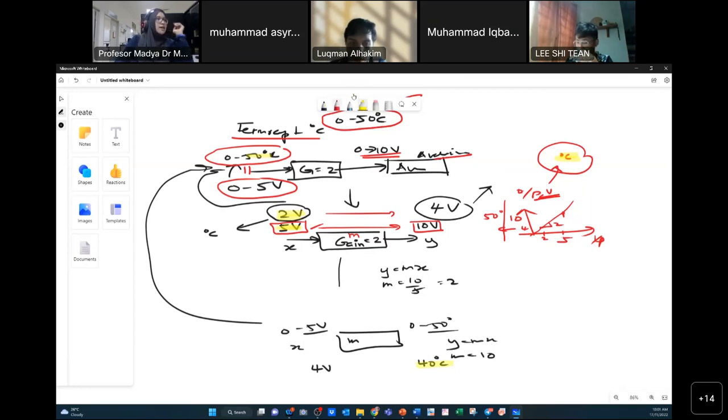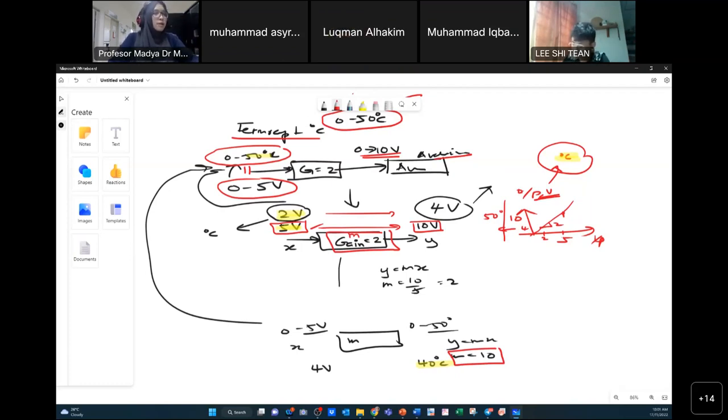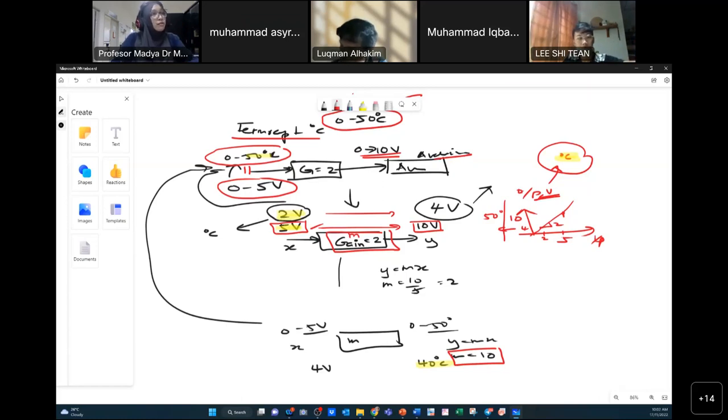So what you were calculating just now, the gain here, m equal to 10, and m equal to 2, is the gain that you need to know when you design a mechatronic system, because a digital system is not going to read analog values. Analog values are what you measure: 50 degree, millimeter, and so on. So you need to convert that value to a value that can be read by the Arduino, or the computer, which is voltage. So that is the conversion of analog to digital, and vice versa. When you want to convert back from digital to analog, it's the same thing, just use the same gain value. So this is really important in a mechatronic system.